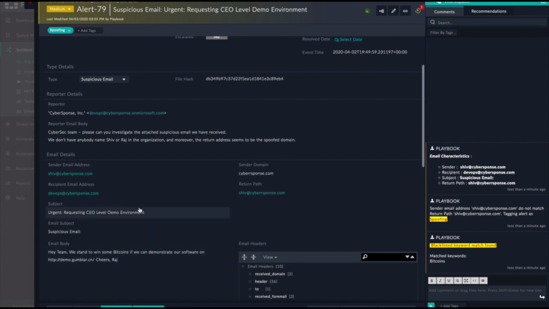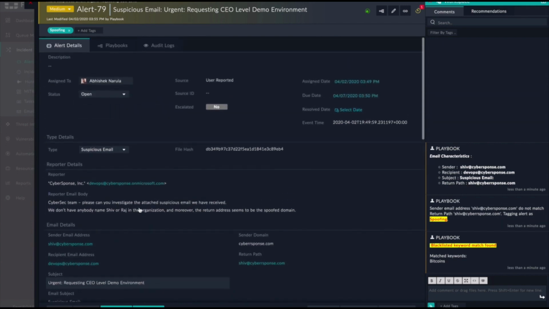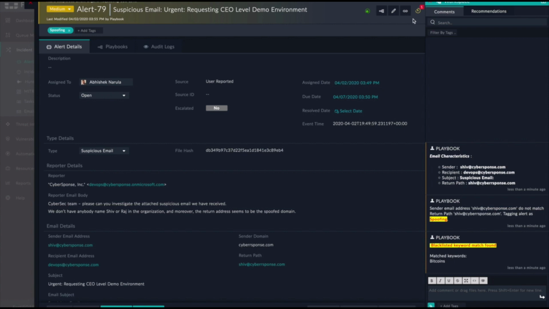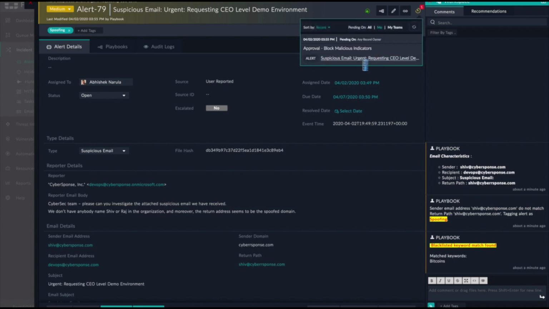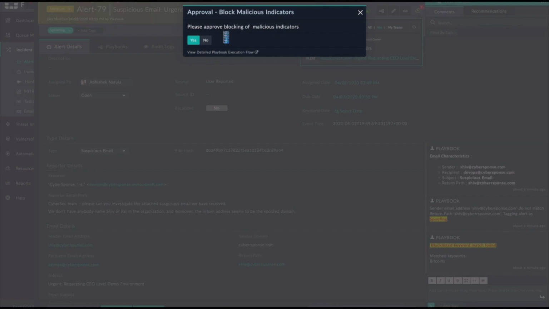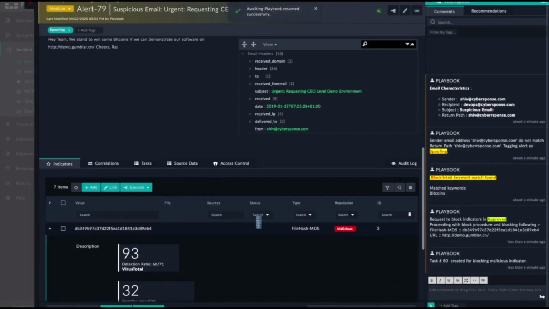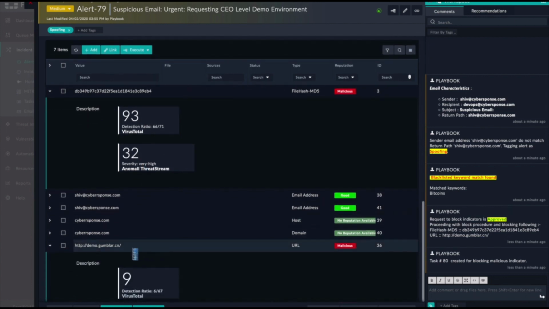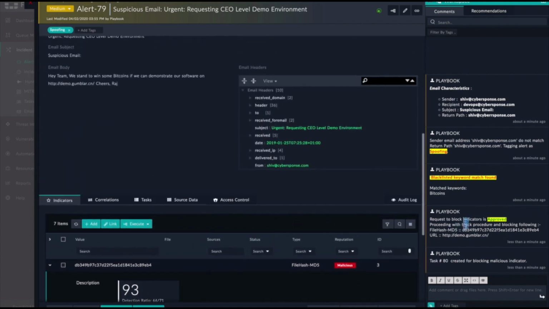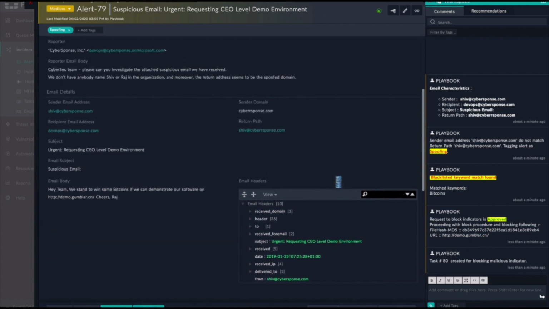Another important thing the playbook does here is stop and ask the analyst, me, if I want to take action. Playbooks can always be stopped with a manual input step to query the analyst for information or allow them to pick a route the playbook should go down. In this case, it's going to stop and ask me if I want to approve the blocking of this malicious indicator. I say yes because I've seen spoofing, I've seen blacklisted keywords, and I've seen multiple malicious indicators. So we've automated and done some response and some menial tasks. What larger investigations could we do?